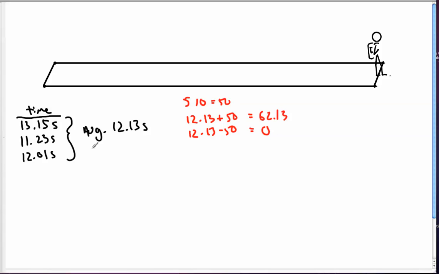Are we confident the next time he runs we'll get a time within there? Well, yeah, all the existing measurements are easily within there. So yes, we are very confident the next time he runs he'll be within there. That is to say that we're confident that his time down the track is good to the tens of seconds. All right, and then in the next part of the video we'll pick up the other place values.